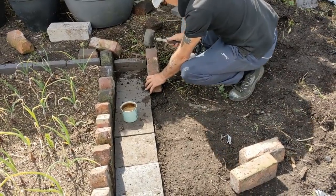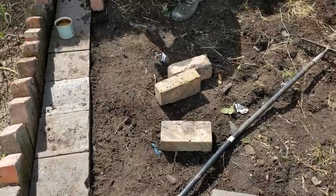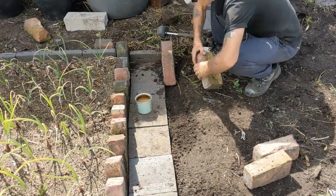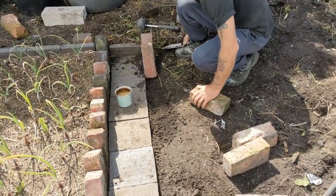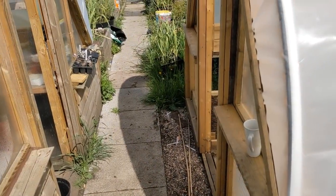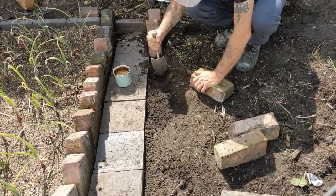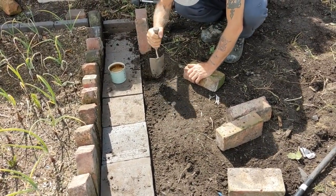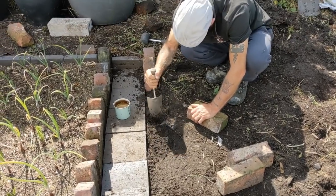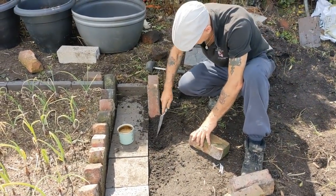Mick's just correctly pointed out there that once we get that line of bricks in, that'll move that across by about 2.5, 3 inches. Well, 3 inches because they're 3-inch deep bricks. And it'll land absolutely spot on to the centre of the plot. I mean, we planned it that way all along, didn't we? But we just thought we'd... Don't need tape measures on here. Yeah. We just thought we'd give the mortals a bit of a breather.